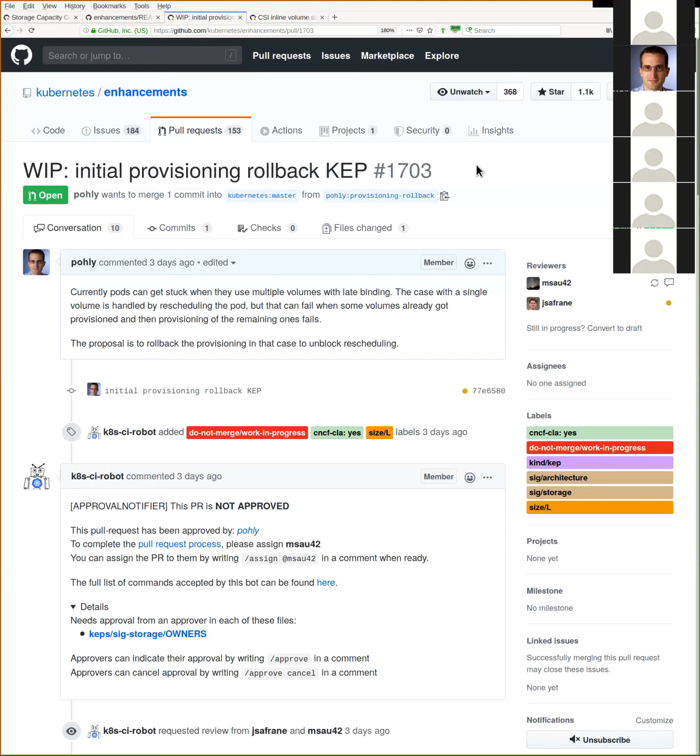There we have a mechanism in place where the storage system gets asked to create a volume for a certain node. If that works, fine. If it doesn't, the pod gets rescheduled. But for multiple volumes, we may end up with one volume created, another volume getting stuck, and then the pod can't be rescheduled because of the first volume.